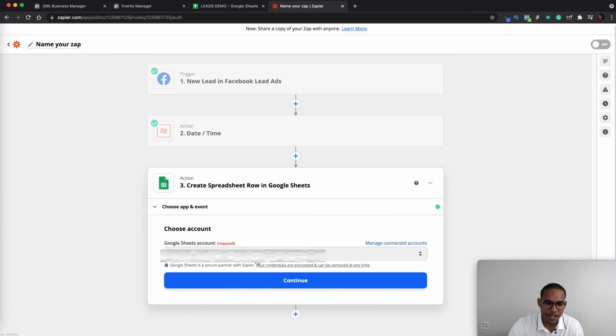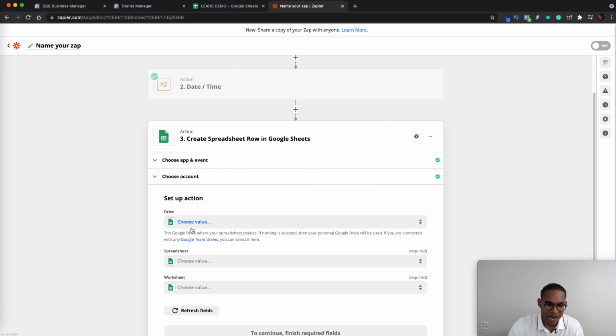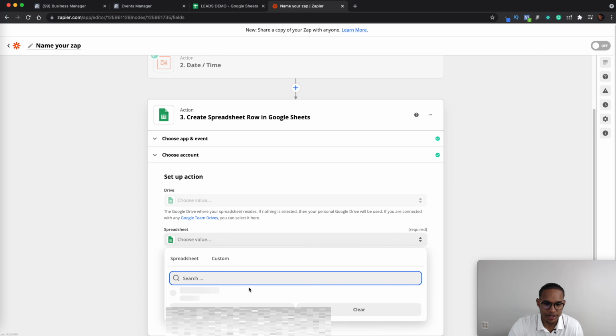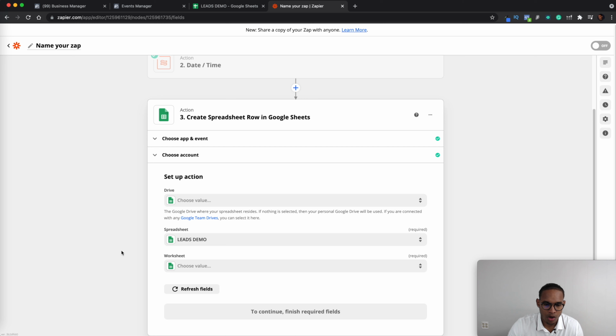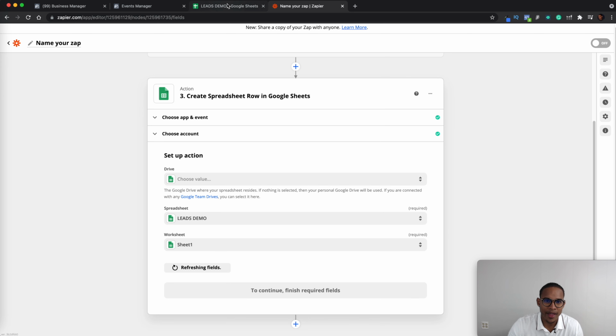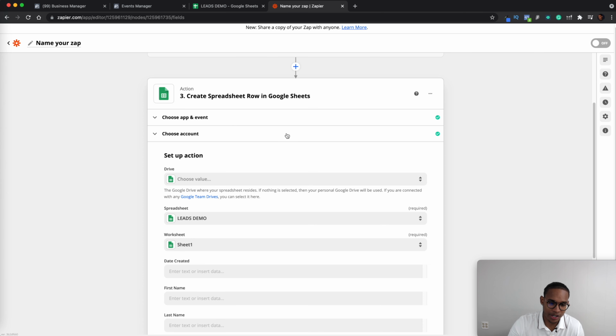And then from here, you guys are going to select the drive and the spreadsheet that you want to use. So my Google Drive, spreadsheet, leads demo, worksheet is going to be sheet number 1, and that is going to be this right here. If you name it something different, then that's how it's going to come up.